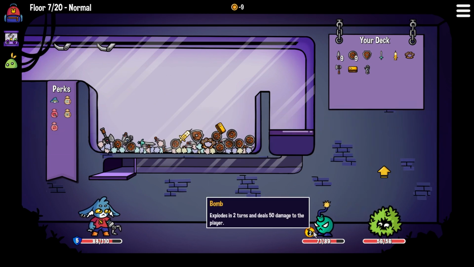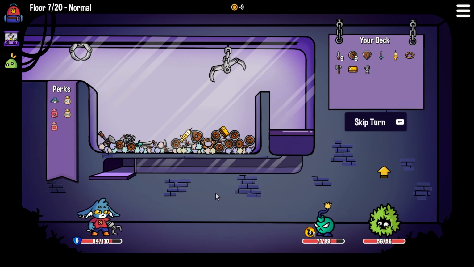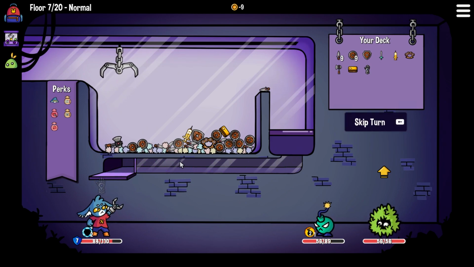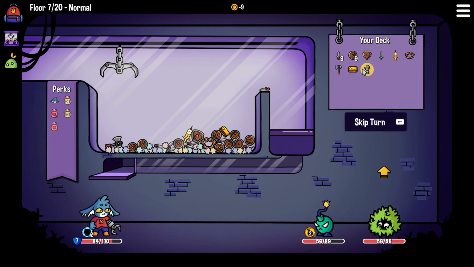Right, he's buffed himself with explodes in 2 turns and deals 50 damage to the player. Would rather you didn't. But I've got that in case I need to dodge it. So, let's be cheeky and go with that. We'll get the gauntlet. Right, there we go. So now each time I use an item, I will get 1 block. 1? I thought it was 2 block. Oh, yeah, but I've got 2 stacks of this, so that's fine.